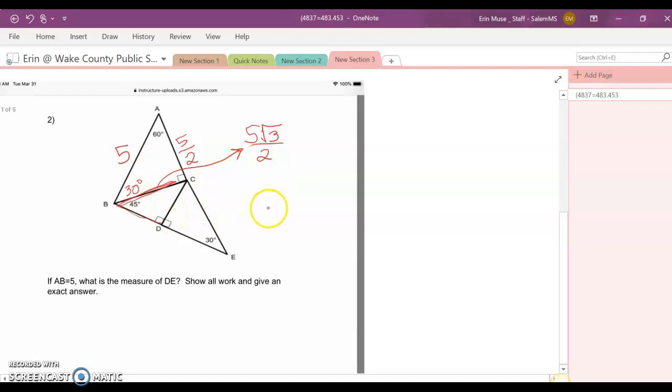So to go from the hypotenuse to a leg, you have to divide by the square root of 2, which is kind of the same thing as multiplying by 1 over the square root of 2. So that's this length, both here and here. And that is the short side of this 30, 60, 90 triangle, and they eventually want the long leg. So to go from the short leg to the long leg, you multiply by the square root of 3.